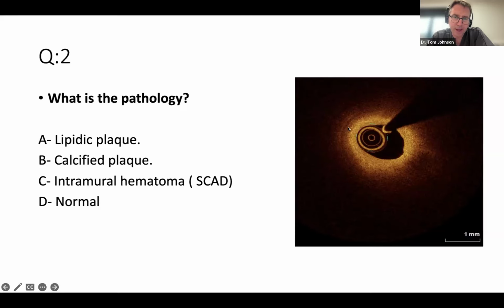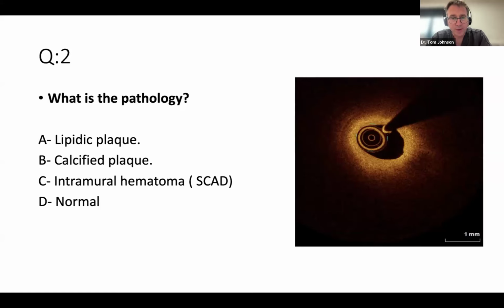And there's this black band. So you can see actually that the OCT catheter is sitting against the vessel wall. And that's always an important thing to consider when you're thinking about attenuation, the distance that light has to travel. Now, in this case, the lumen is remarkably small. This is a very high-grade stenosis if we looked at it angiographically, because you can see that the catheter and the wire take up over 50% of the overall lumen area. So there's very little lumen, in fact, for blood or contrast to flow.